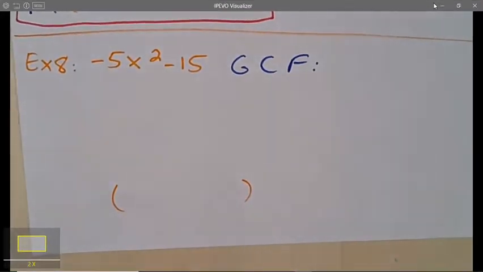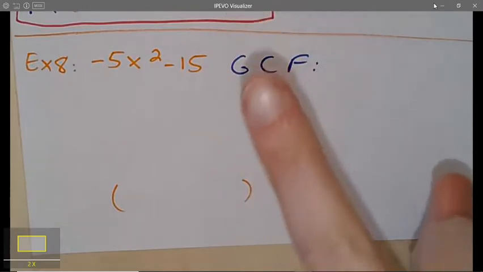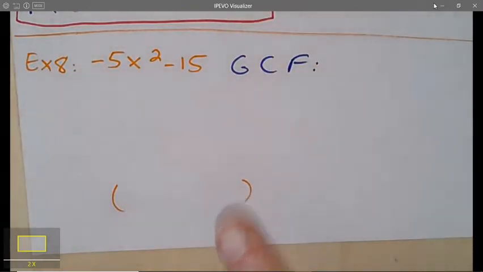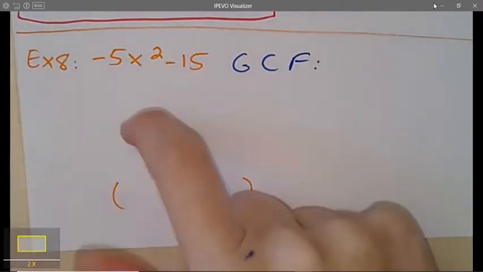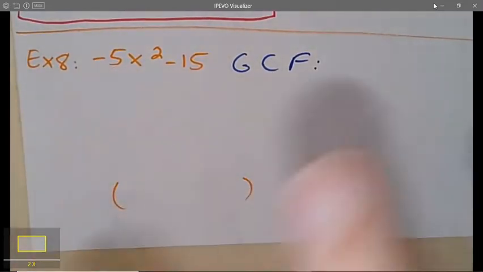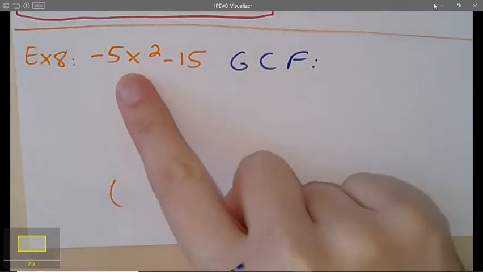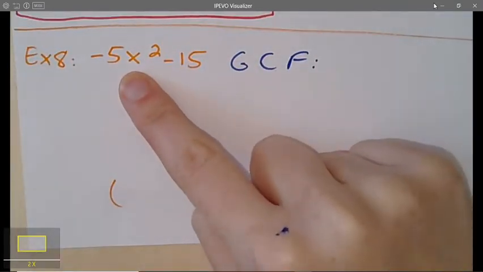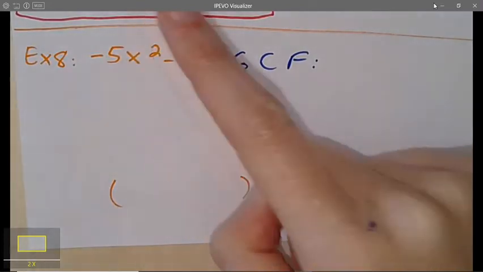Okay, you guys, let's get going on example A. Example A is pretty much the same thing. There's just one little itty bitty catch we need to talk about. Guys, whenever you're factoring, we never like the leading coefficient to be negative. Usually, if your leading coefficient's negative, it's really hard to get your answer in its most simplified form. So if you ever spot that your leading coefficient is negative, we will want it to transform.